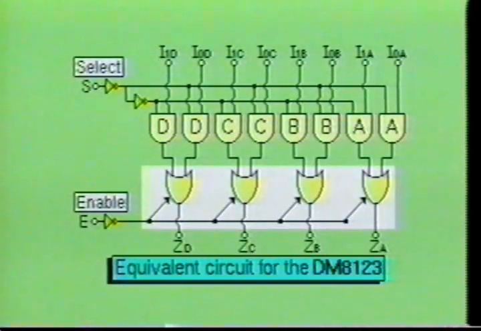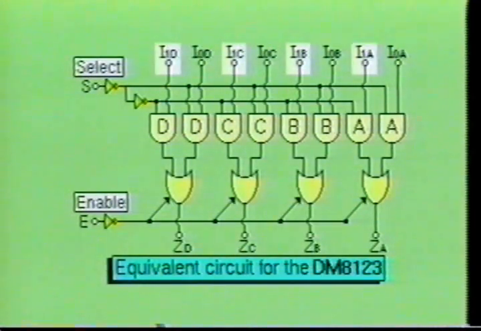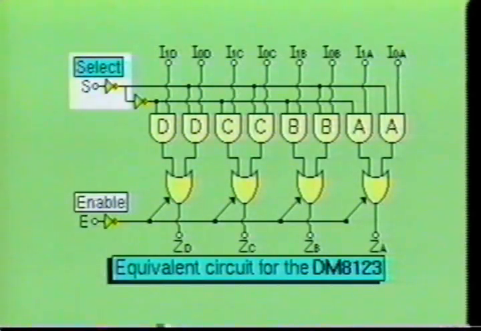The arrows may or may not be present on a diagram, but the line will always enter at the side of the symbol. One of the 4-bit inputs will be placed on inputs I0A, I0B, I0C, and I0D. The other 4-bit input will be placed on inputs I1A, I1B, I1C, and I1D. Also notice there is only one select line on this device. Therefore, the DM8123 can only select between 2 sources of inputs.